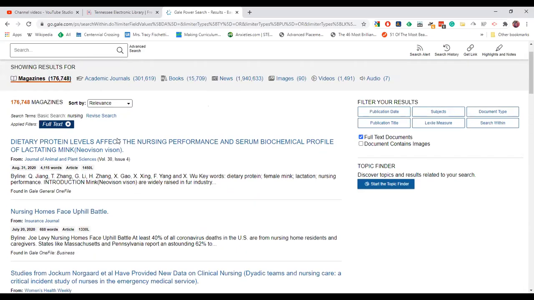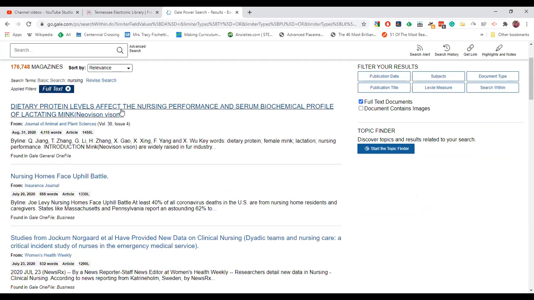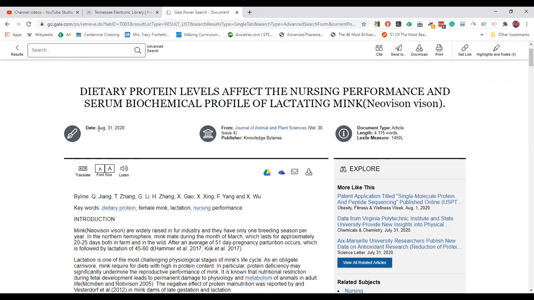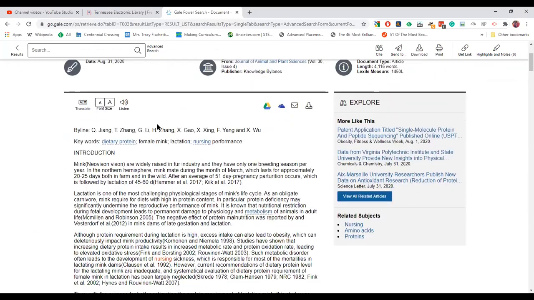So there's a lot of things about nursing, and if we were to click on one of these, this gives us a lot more additional information than you find on a Google search. Remember, almost none of this would be on the internet for free. It tells us easily when it's written, or in this case, when it was published. Really, because this is before I'm making this video, we have something even earlier before it hits print. So again, that's a knowledge of Tennessee Electronic Library databases. We can click to the journal. We have the publisher. We have a word count, all the things you need to cite a paper.